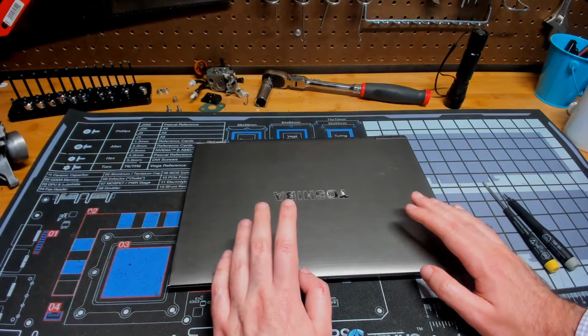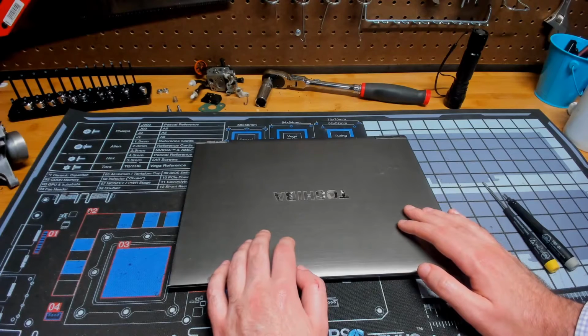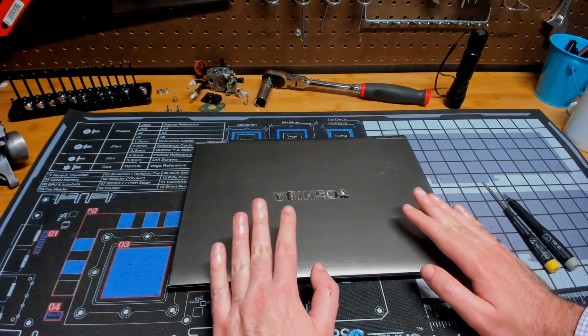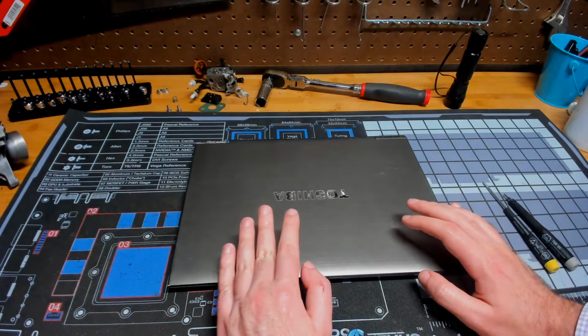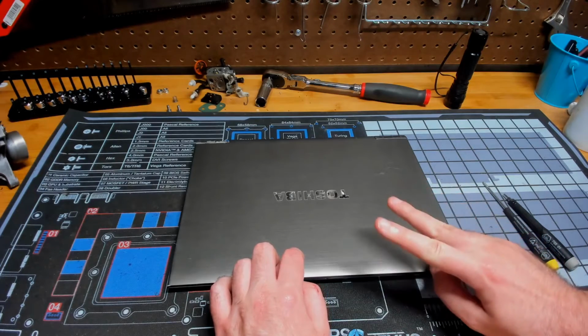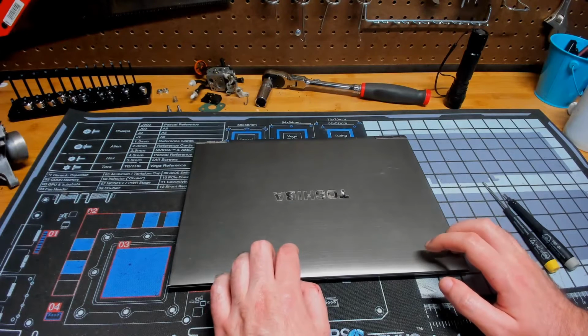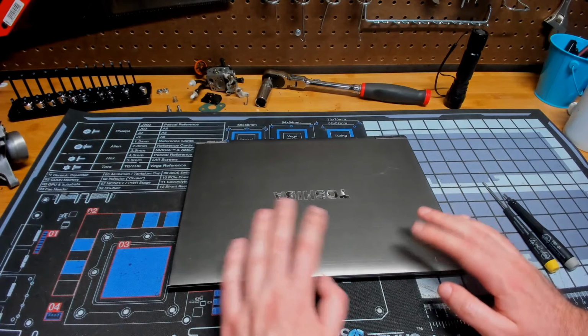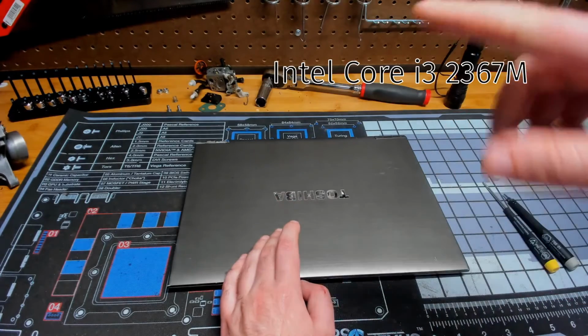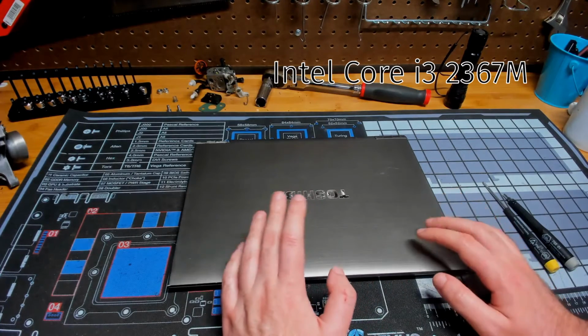Now, I believe I paid $800 for this, and the specifications are not really all that great. So the P330 SKU that I have here has 4 gigabytes of DDR3 RAM. It's actually in a 2x2 configuration, and we'll take a look at how that's divided up when we open it up. It has a 128 gigabyte solid state drive. It's got an Intel Mobile i3 second generation. I'll insert the model number here for you. It's a dual core, does support hyper-threading though.